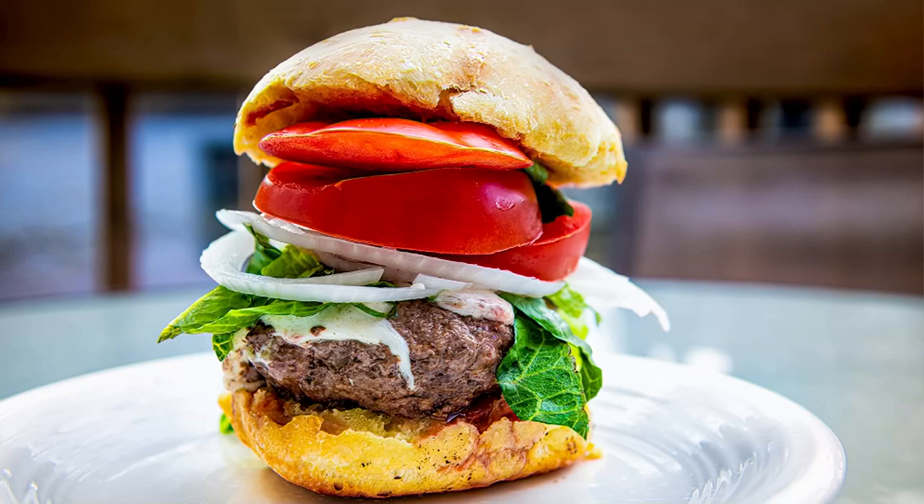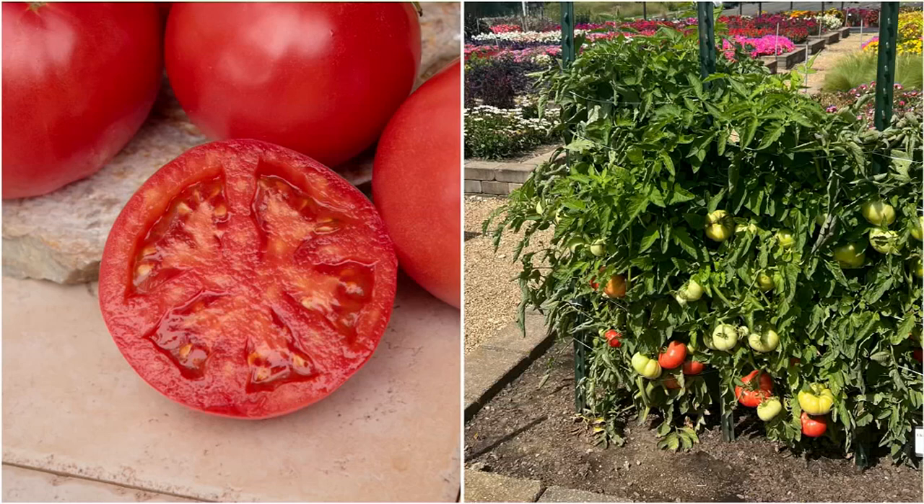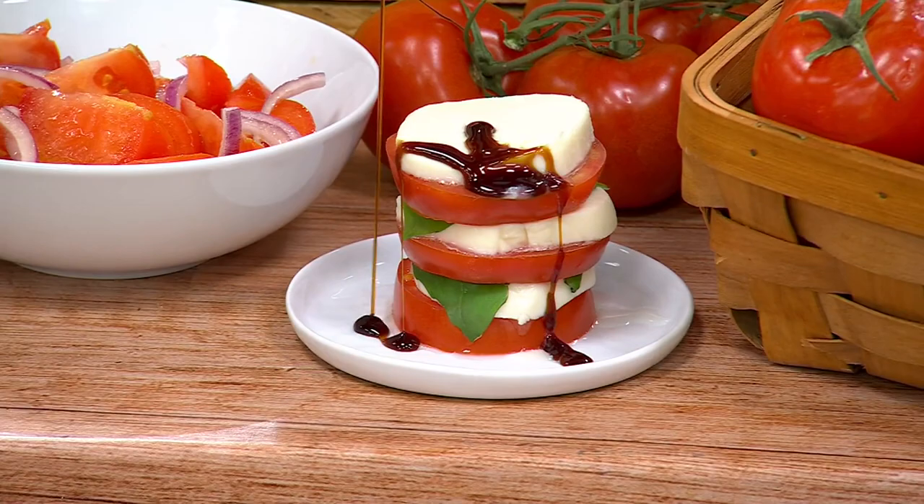Atop your grill - burgers all summer long. So good. And if you're doing a beautiful tomato watermelon salad with feta cheese and red onion, really lovely. You can put them in the ground and top these with some balsamic glaze. Use these for your sauce - whatever you're doing, you'll have a surplus of sauces. Here's that balsamic glaze we're going to put on top of a caprese salad here.